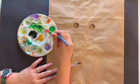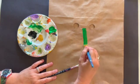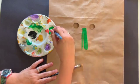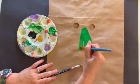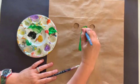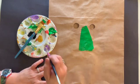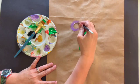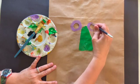So first of all, I'm going to make a nose. This one is a long nose, maybe like a beak. A triangle nose. There we go. Then I'm going to use purple to make eyes around the eye holes this time. Look how pretty that looks.